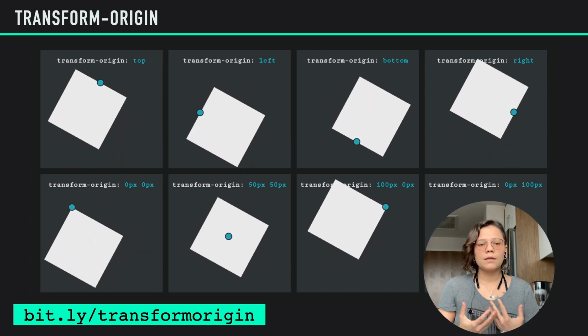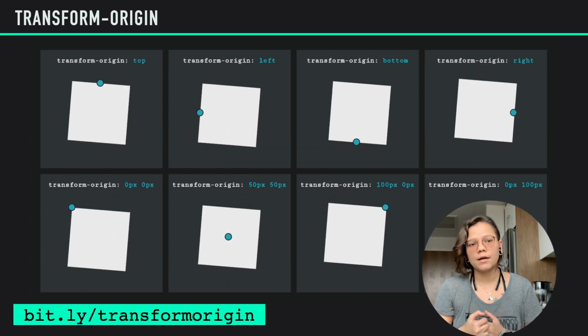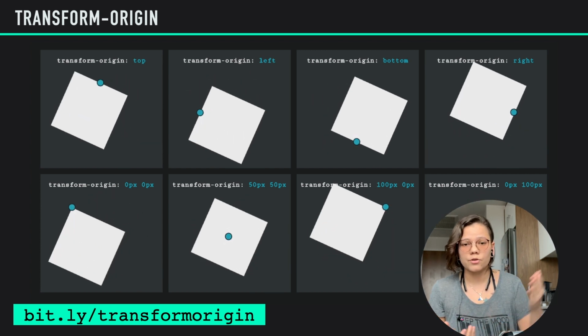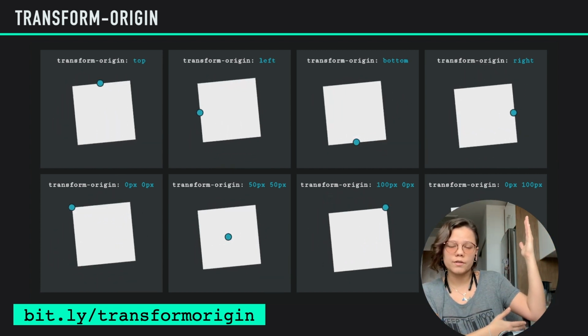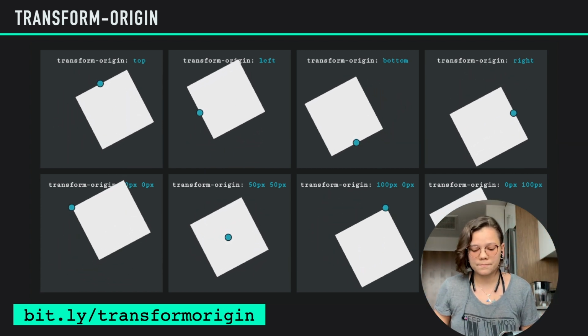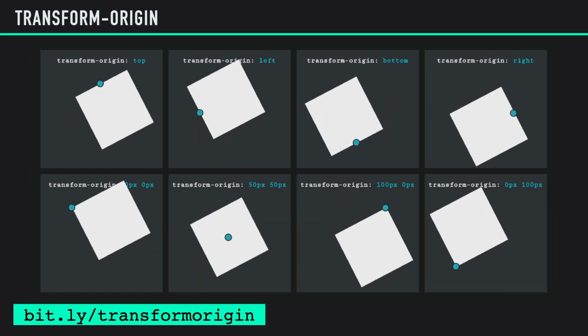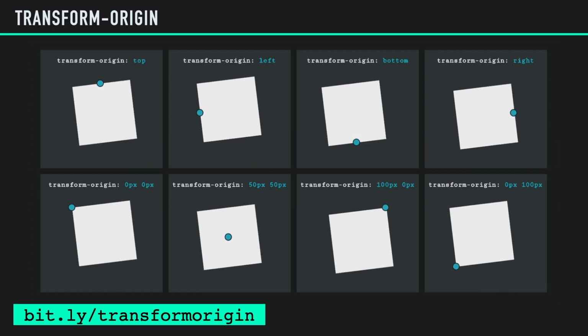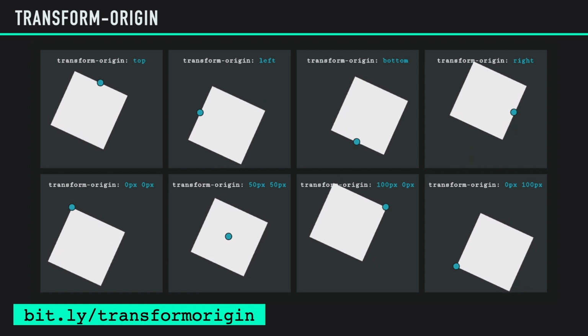And this can be really useful if you want to create animations with chaining objects, or for example, if you are animating a character and each one of the joints of the character would be a different transform origin. You can theoretically also use percentages, but it doesn't seem to play out so nicely with all of the browsers, so I would recommend not using that.